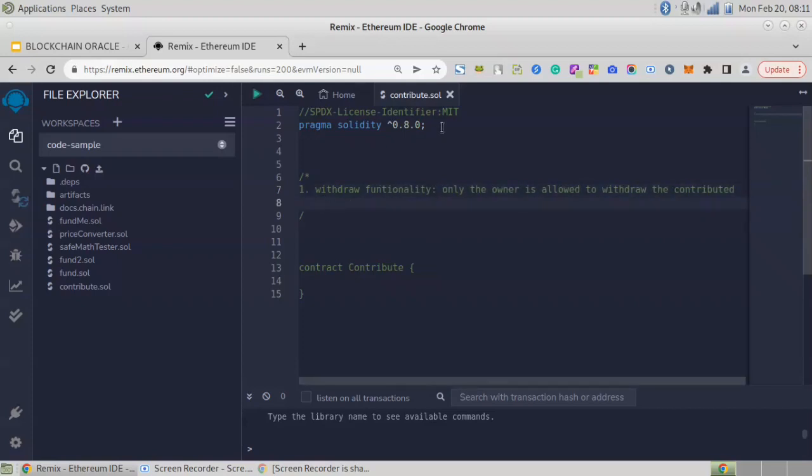Then let's move ahead to write the fund functionality.